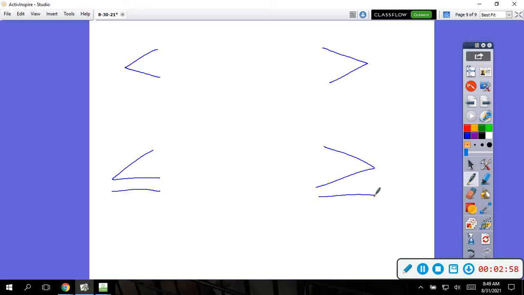How I tell them apart, it's really silly, and it's the same way that like second graders learn to tell them apart. And for years, I learned as a kid that alligator eats the bigger number. So I knew whatever number was on this side, chomp chomp, would be bigger. But I wasn't able to read it. I couldn't tell you if this was a less than or greater, or if this one was a less than or a greater. I just knew which number was bigger.